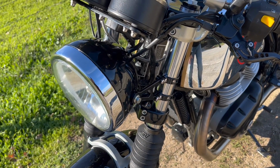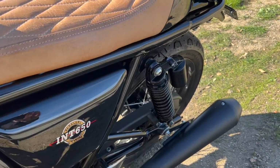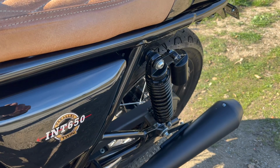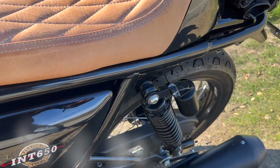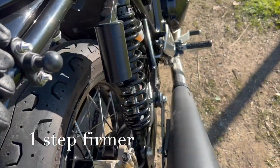Pretty good quality, as always. And my shocks are still holding up really well. Got a couple hundred miles on them. I just took them from the very far right on the adjustments back here and made one more click to the left, just giving it a shot.